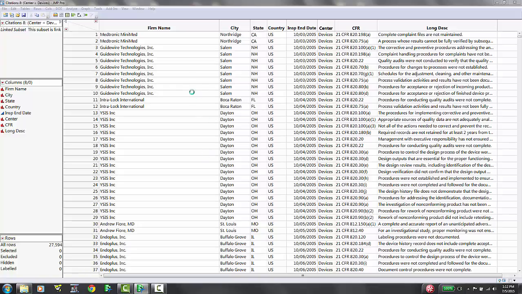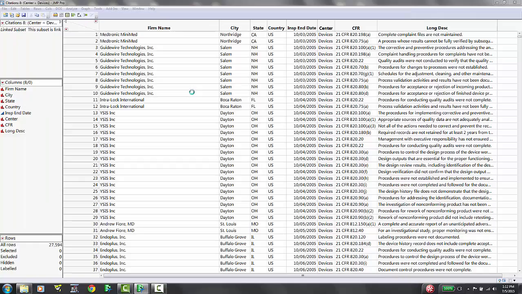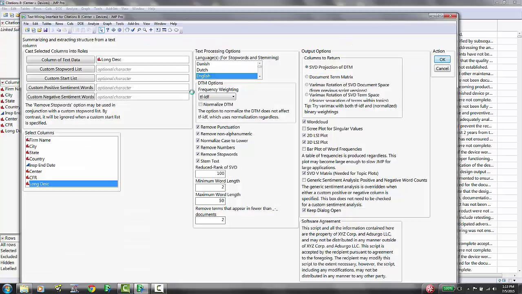Let me think a little bit here. I'll also do something called stemming text. What that does is if I have multiple words, like computer and computers and computed, I'm going to call that all one word. I'm just going to call that compute. Really, I don't want to separate those words. I want to have them all together.